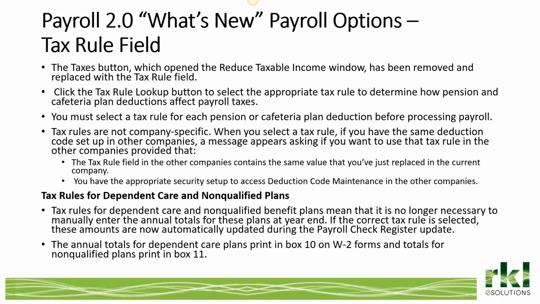One of the things that we have requested from Sage and are still waiting to get is a detailed description of how each of the tax rules work. What are their impacts? How do they roll up to the employee record and up to the general ledger? Once we get that information, we'll certainly share it with everybody. In the meantime, what we have been able to do is identify most of the codes in the PR2 company. We use those earning codes there to tie back to whatever earning codes you have in your system, and we align them before we do our testing.